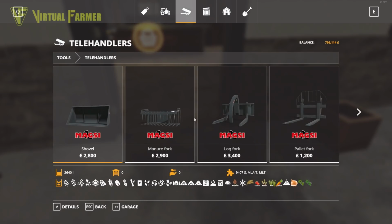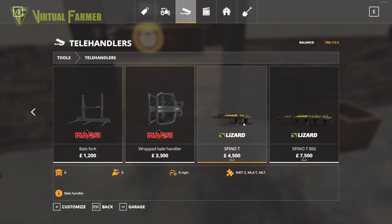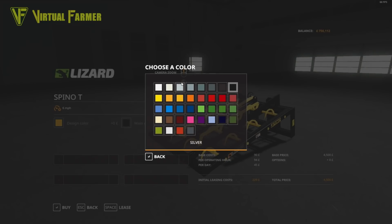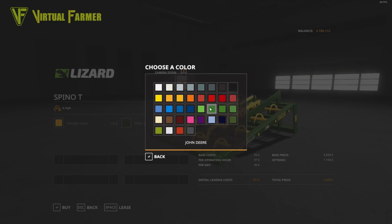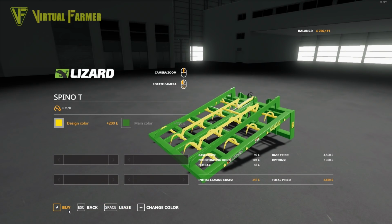First up, under the telehandlers, we're going to need something to load bales with. How many bales does that handle? I think that, is that a 4? I'm going to start with this one, with this Spino T, but yeah, that would be a really good one eventually. This should allow us to get our bales on there. Do we have an olive green there as well, or just a John Deere green, actually, because this is going on the front of that. That is a Challenger, so we'll go with John Deere yellow, and that will match our telehandler very nicely. Perfect.